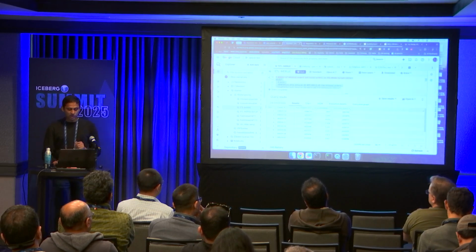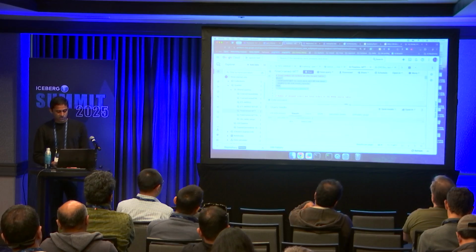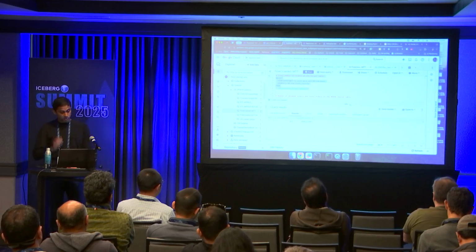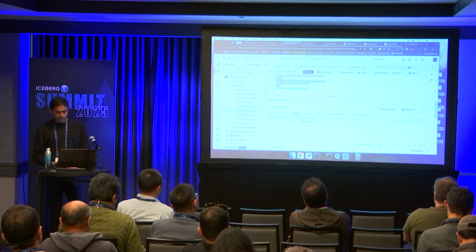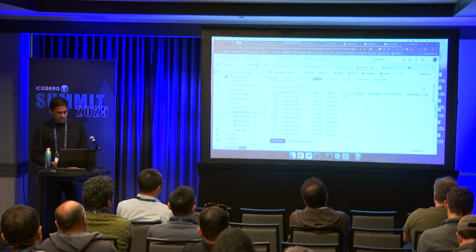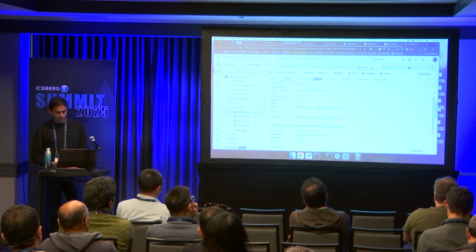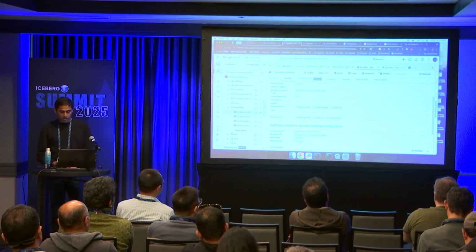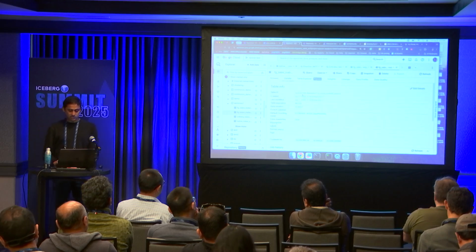So I have one other demo showing a couple of modern capabilities of these Iceberg tables that we are bringing from BigQuery. So this is another table. This is a different Iceberg table which has the same 70 billion rows, and it's similar to the previous target table that you saw, and its data is stored in Iceberg format in this GCS location. This time I'll again perform an ETL operation, but I'll do it using a multi-table transaction.